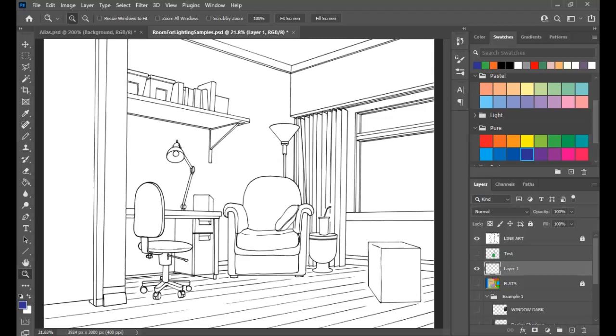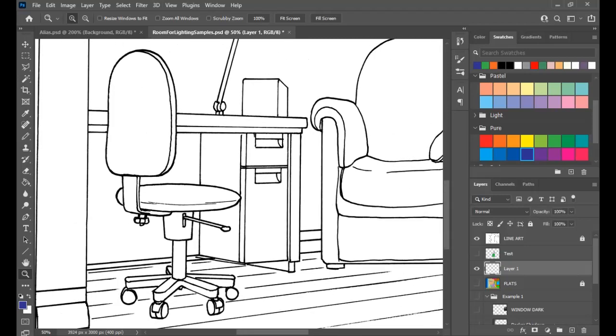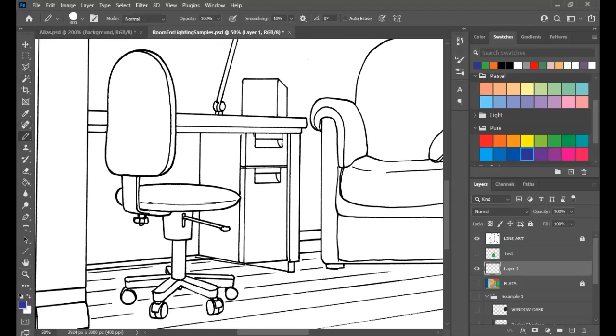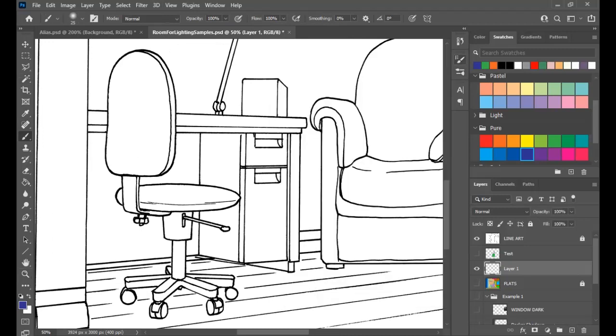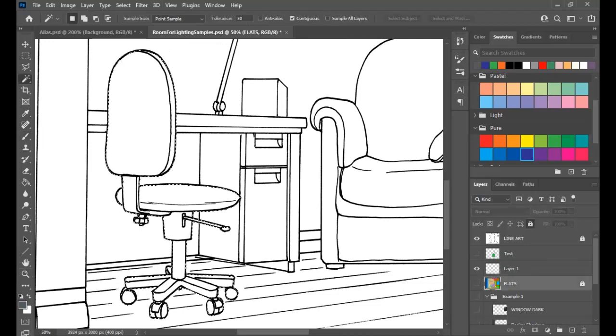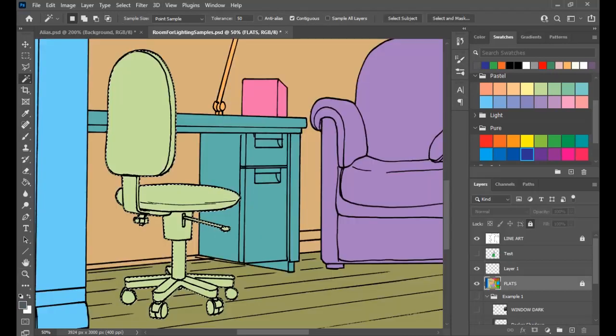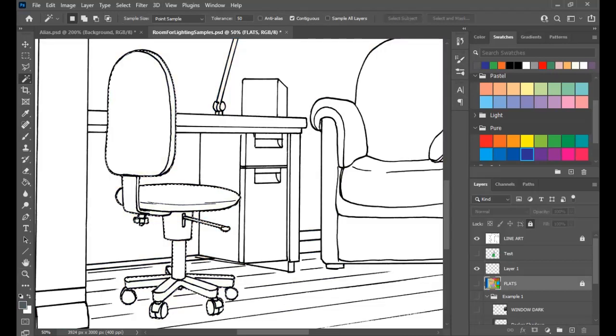So I can create new layers here. And let's say I want to work on this chair and I want to just render this particular spot. I can grab my brush. And this is where having all those settings, I've got pen pressure on my brush. I'm going to grab grayscale, grab a tone that I want to work on, and I can go back to my flats layer, grab the magic wand, just select the chair all by itself, because again, I'm selecting it based on those flats. And then I can start to render and work away on it.